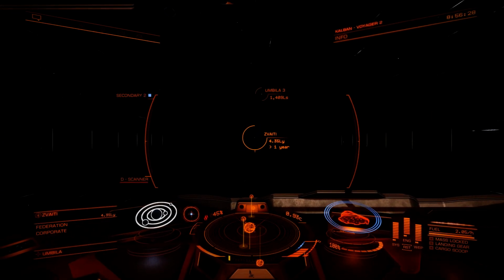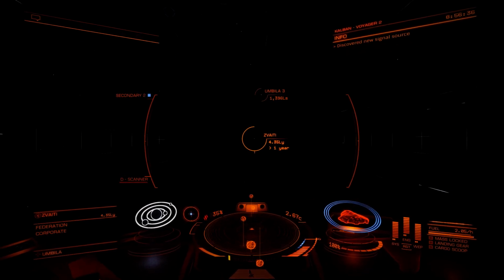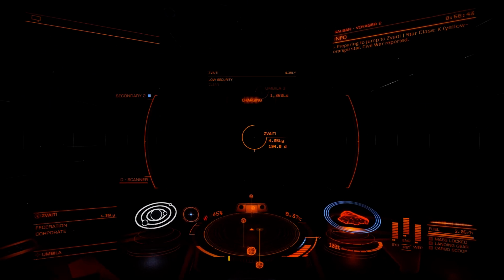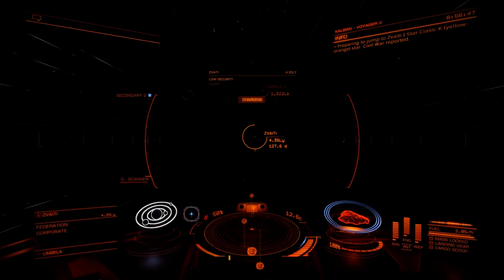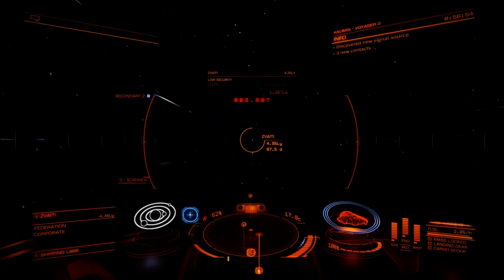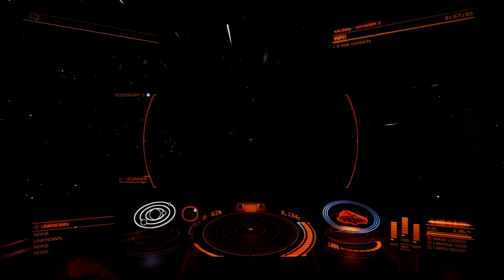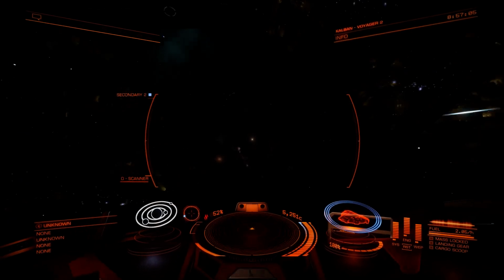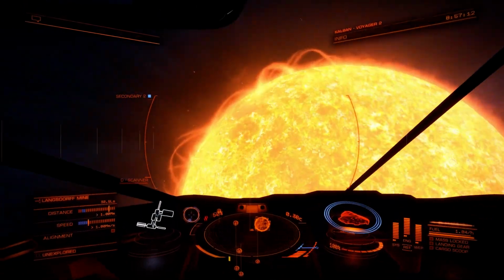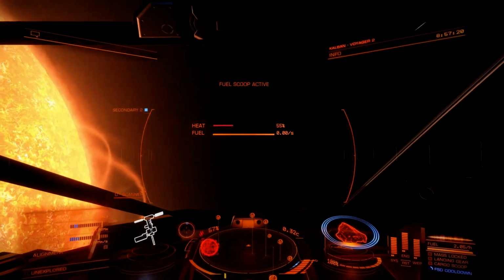A lot of times I feel the Python is a good multi-role ship, other than the Anaconda, because you can land on medium pads, and sometimes you can get 1 million credit for just carrying something from point A to point B to a medium pad. Anaconda or Type 9, you cannot land on these small stations. The devs should upgrade those medium stations to have large landing pads. Fuel scooping. Fuel scooping complete.